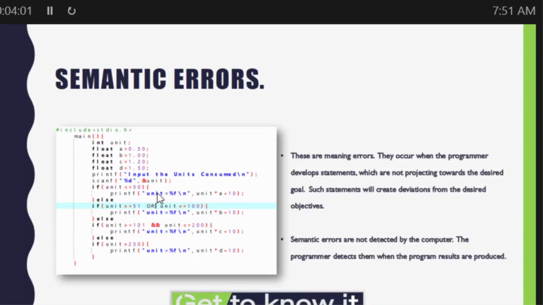So as you can see with the statements, for example, with this, I've said that if unit is greater than or equal to 101 and unit is less than or equal to 2000, then the program should go ahead and print the unit that was consumed and also add 10 to it. So you find that if I now make a mistake here and instead of using the AND I use OR, this will result into a problem.